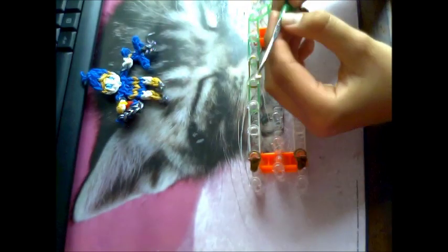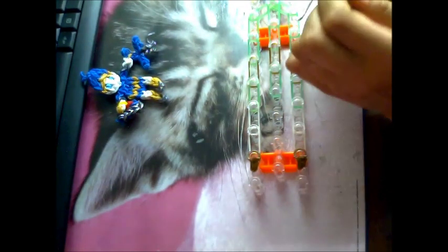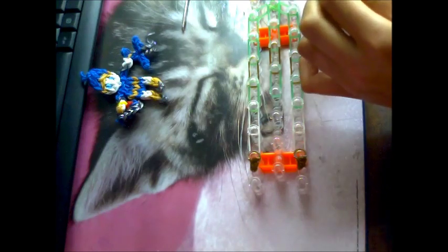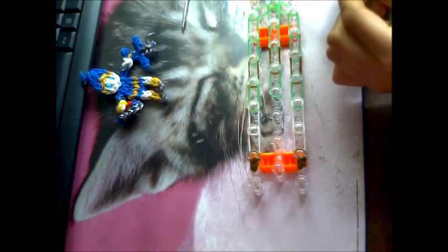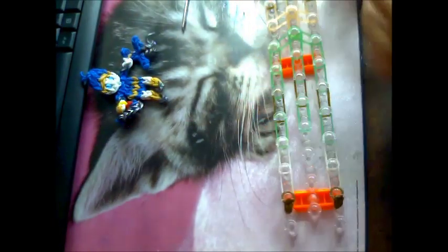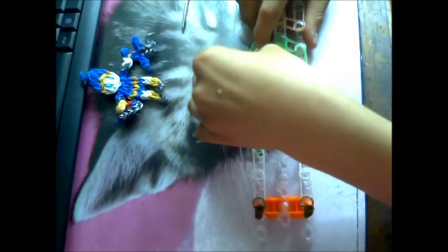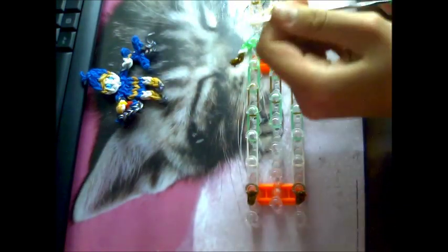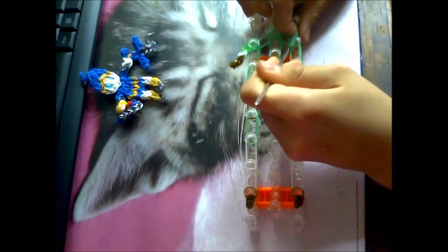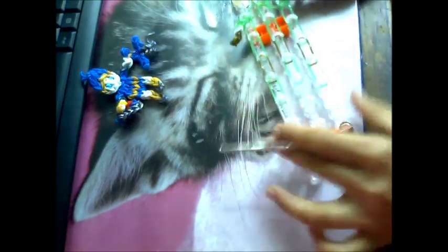So now that you have both arms, you can take them off the loom with the hook and put them on this pin. That's the shoulder, and now we're going to put the arm, right? So the arm should be here. And now the other one, we're going to put here in the other shoulder. So now this is not joined together. We need to join it.